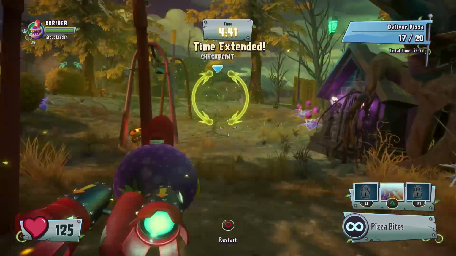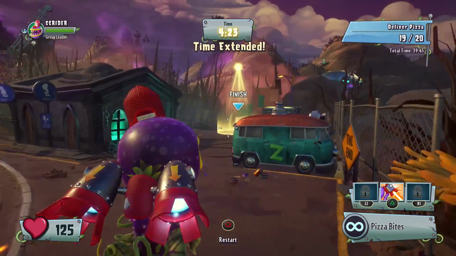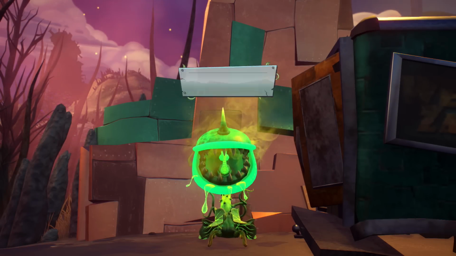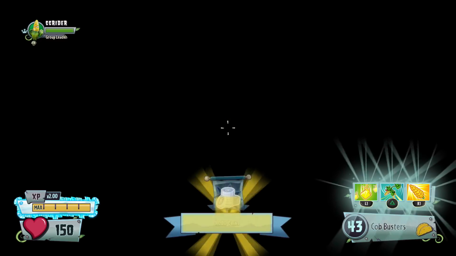Oh, and this is where you can rack up some time real quick though. Boom, just like that. And then just right over here. Ooh, it's a toxic chomper. I got your pizza, dude. All right, so that was probably not an S rank. That was probably just an A rank. That was a B rank, actually, yikes. All right then, but now we know. Now we know for that one for sure.